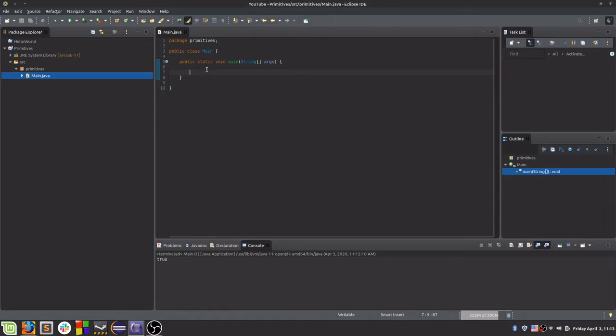In this one we are going to cover primitive data types. Really simple stuff, just involves integers, decimals, true or false, which we call Booleans. Not going to do characters in this video, which we call char. I'm just going to do integers, doubles, and booleans, just to keep it short.